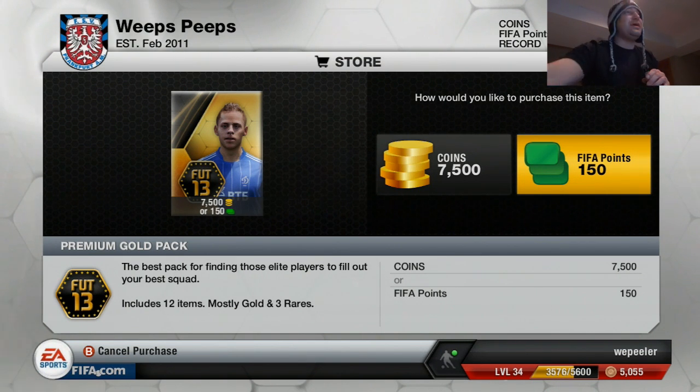So we're going to jump right in, do this pack opening, get some players. Last time I got Buffon. Got a good player, so hopefully we can get some good players this time.